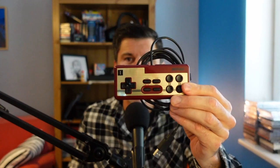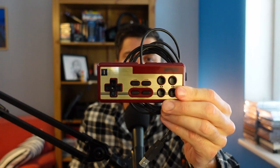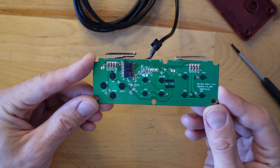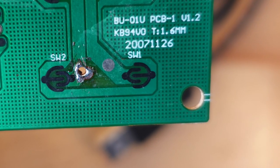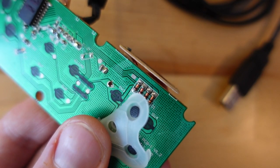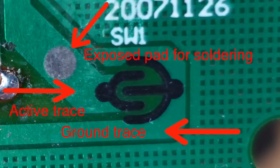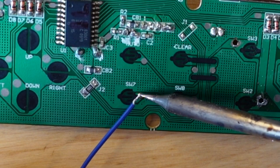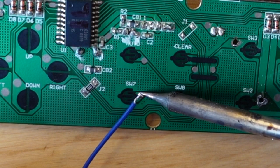I'm doing the test today with a Buffalo USB pad I picked up in Japan in the junk bin. It works perfectly and is a very simple design, making it easier to work on. You'll need to open the controller and solder onto a button — the two black parts get bridged when the button is pushed down. It's a conductive pad, and you need one wire on the active side and one wire on a ground pin. This is the tough part and probably the biggest difficulty in the project.